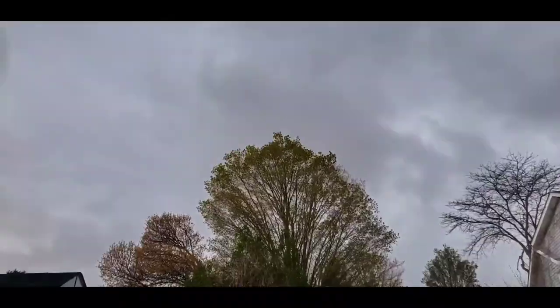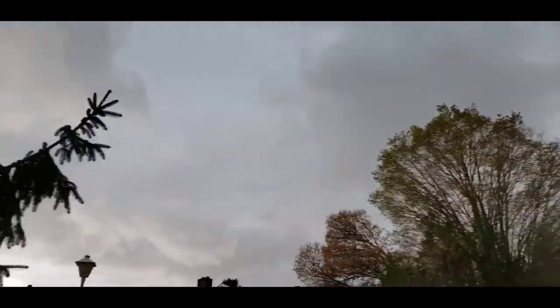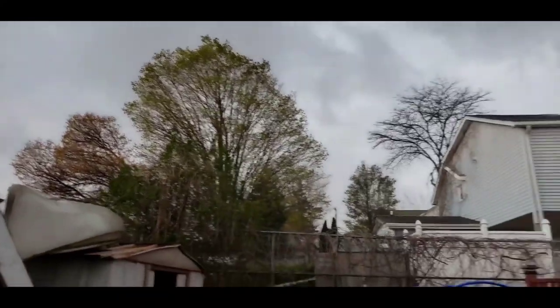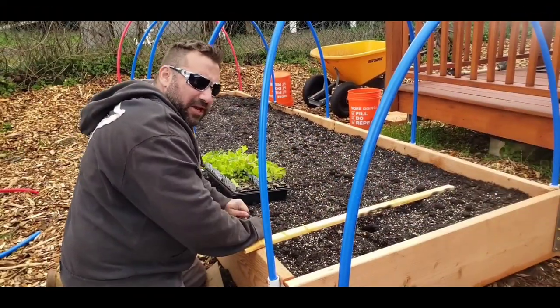Oh, hell no. It just started lightning and thundering out here. I mean, I'll plant in the rain, but I ain't planting in this. So we're gonna have to come back to this later. Look at that angry sky. See, that's what happens when I overuse magic. If I would have just stopped at the hoops, I would have been fine, but I had to do the sock.